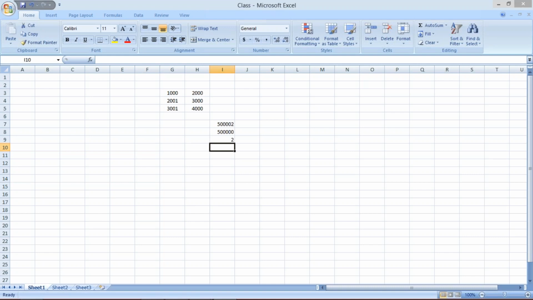Loss and gain in the sense that, let's suppose the vendor sends an invoice of 5 lakh 2 rupees, and we just send a payment of 5 lakh. In this case this 2 rupees is our gain. In the reverse scenario, the vendor sends an invoice of 4,99,099 rupees.